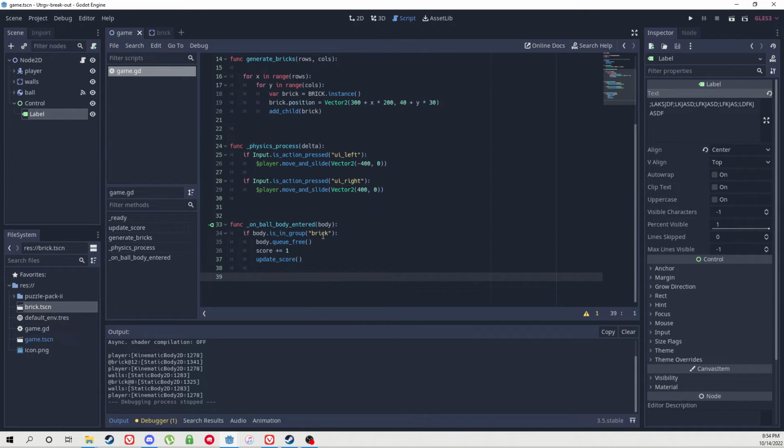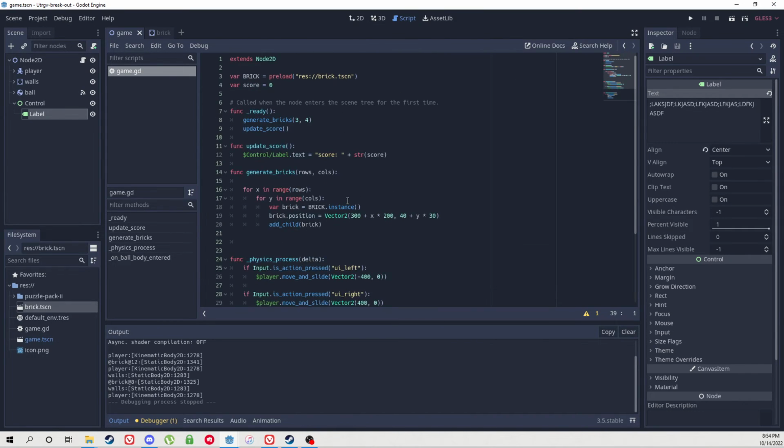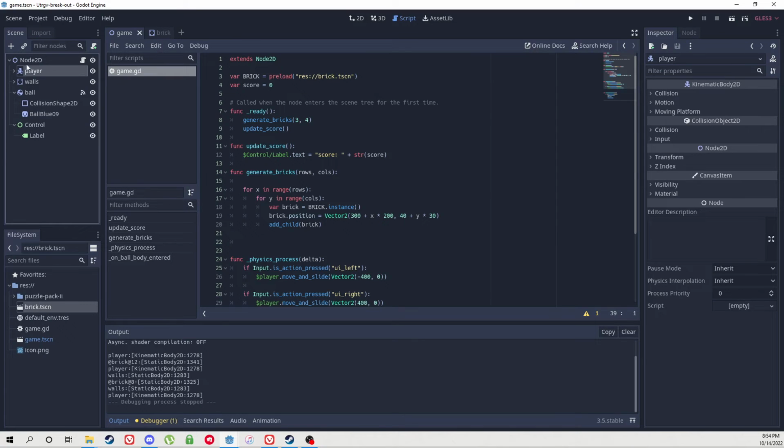So all that said, did anyone want me to go over anything in particular? Did I skim or go over something too soon, too quickly? Could you go over how you generated the bricks again? Okay, so if you'll remember, originally we had the brick just here in the tree on the left, right, in the inspector. Mm-hmm. What I did, I saved that scene.